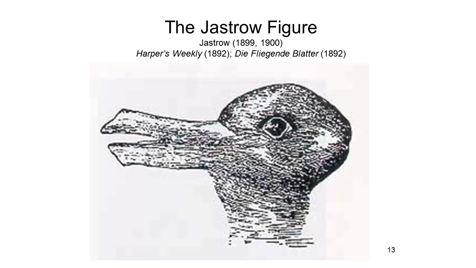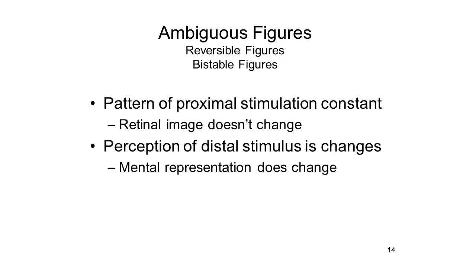Here is the Jastrow figure, which you can see as a rabbit looking off to the right, or as a duck looking off to the left. The Jastrow figure was introduced around the turn of the 20th century by Joseph Jastrow — the same Jastrow involved in that early subliminal perception experiment. He got it from a cartoon in the American magazine Harper's Weekly, which in turn got it from a German humor magazine. There are lots of these figures around, typically known as ambiguous figures, because what they represent is ambiguous. They're sometimes known as reversible figures or bi-stable figures, because the stimulus can support two different percepts, and perception never really stabilizes on one or the other — you keep flipping back and forth.